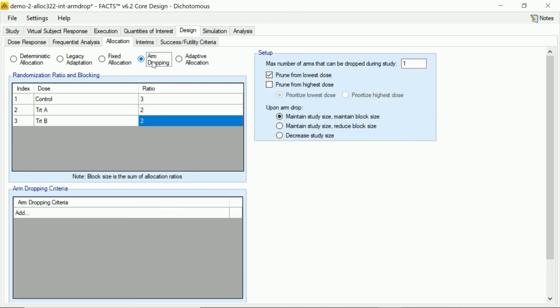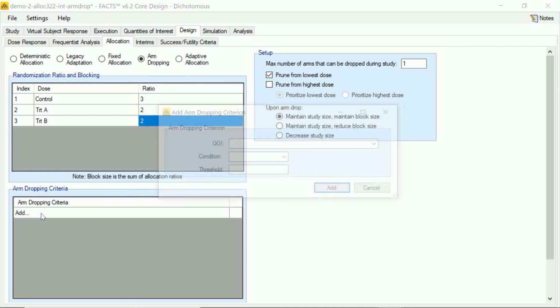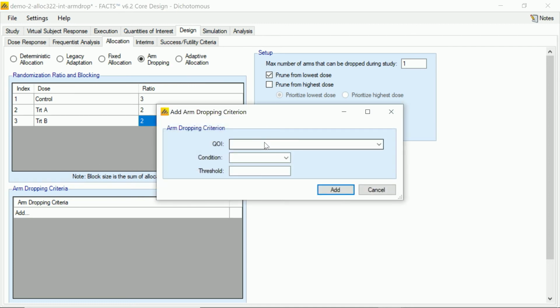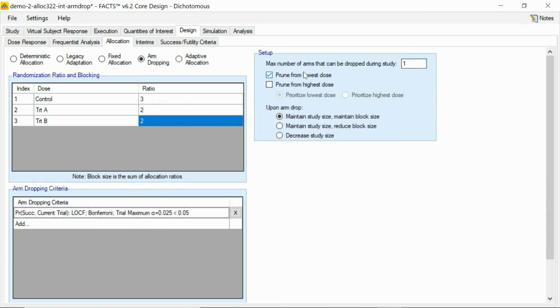What I'm now going to do is, rather than just have a fixed allocation, allow arm dropping. So that keeps the fixed allocation, but I now have a rule where I'm going to say if the probability of final success for this arm is less than, say, 0.05, so it's even more conservative than our stopping for futility, then we'll allow one arm to be dropped. And if they were both bad, let's drop the lower one rather than the higher one.